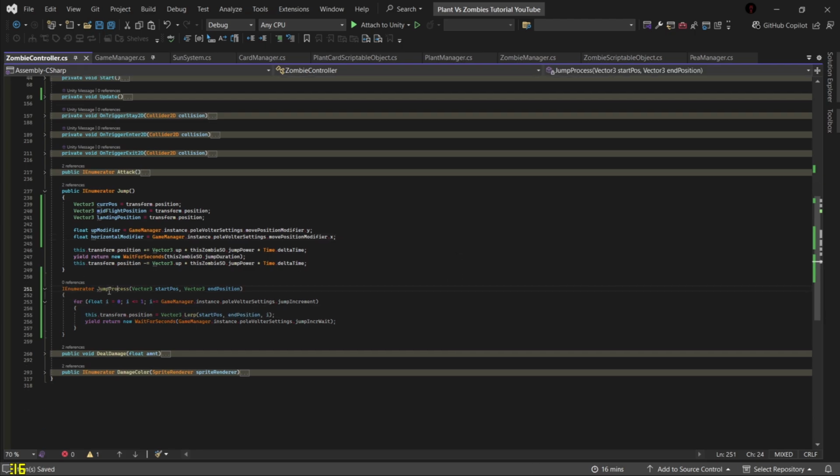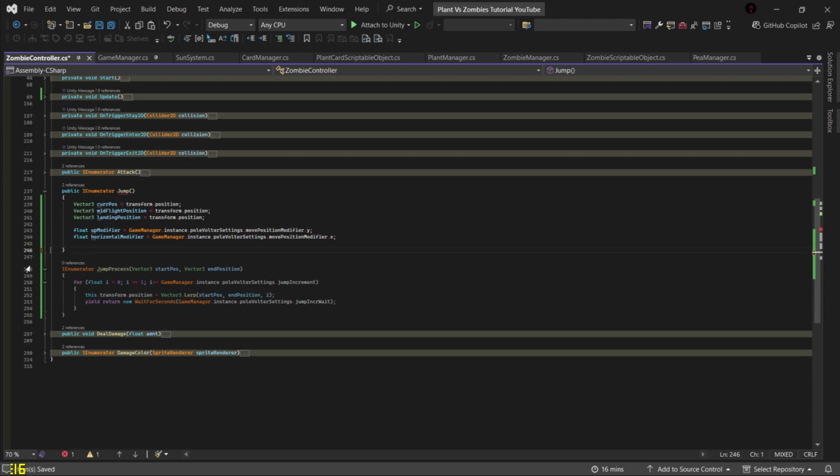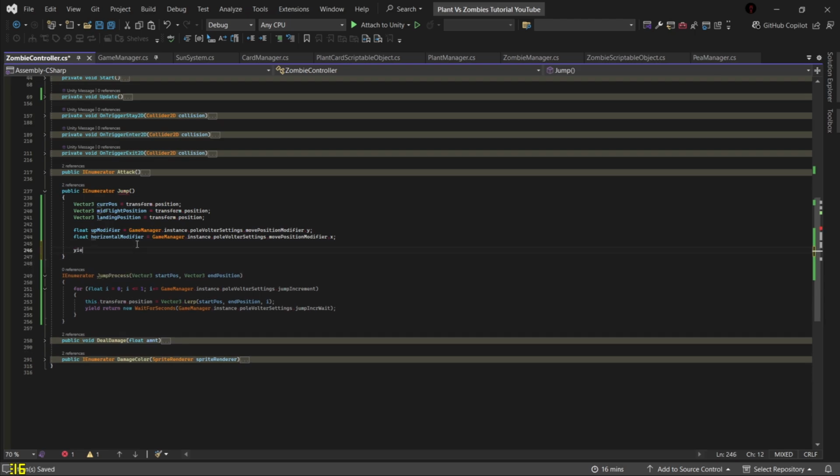And then we'll just copy this and remove that. Here we do return new StartCoroutine, and then just have this here. And this is our first part of the jump process.